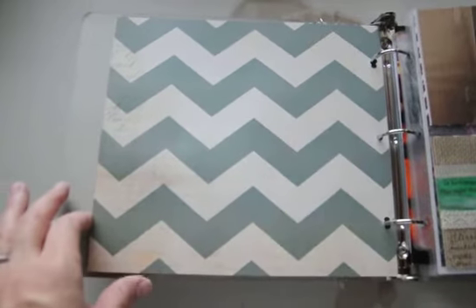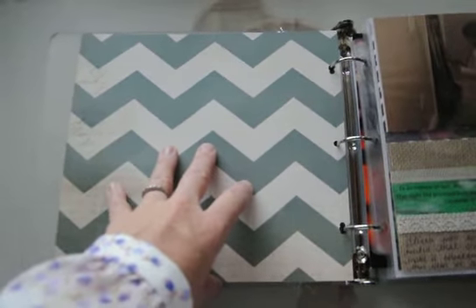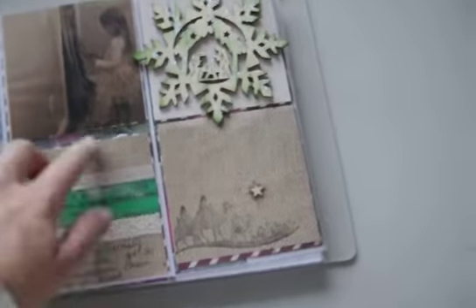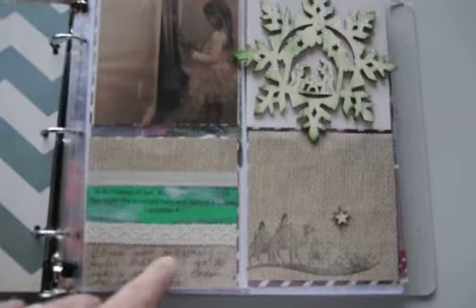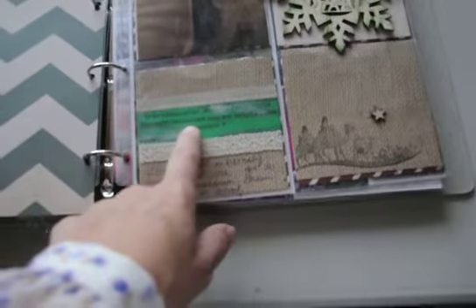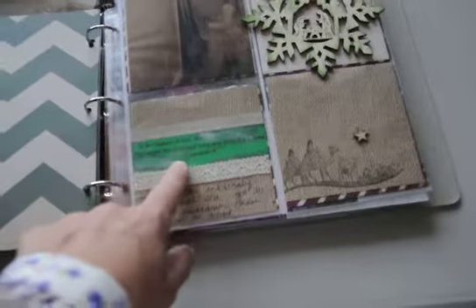This was the backside of that same page. I had intended to put a manifesto here but never got around to writing one — I didn't want to add it in later because then it'd be like a fake manifesto. For Day 4, it says December 4th. There's a strip showing my daughter taking down a paper chain — my kids have done this every year in preschool and my youngest always wanted to make hers. I put a Bethlehem story strip here: 'At last Mary and Joseph rested that night, the promised baby was born in a stable, December 4th.' There was a strip to read each day with part of the story.